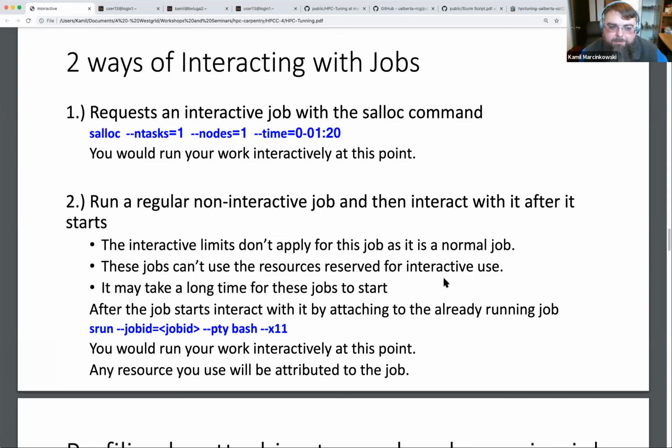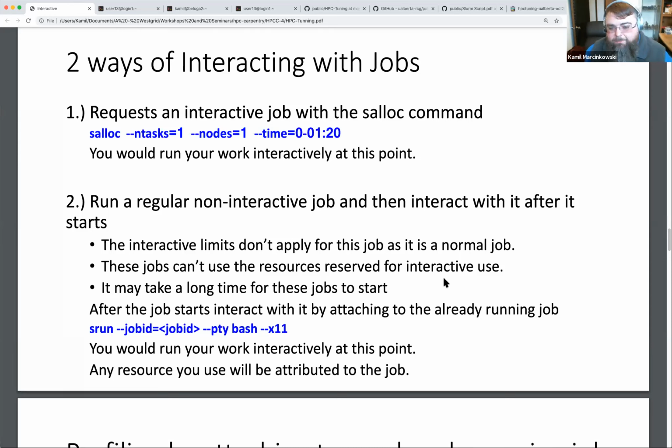But there's another way of interacting with a job. Let's say you wanted to run a giant climate simulation. That simulation may require hundreds of computers, thousands of cores, right? There isn't going to be that many available, ready interactively for your job immediately. But you could run a regular non-interactive job and then interact with it after it starts.